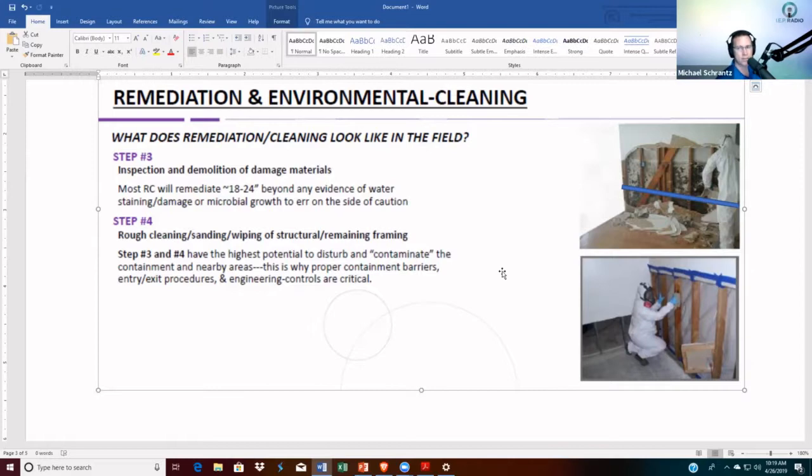As for debris removal — in reality we're bagging this stuff, double-bagging it, sealing it, and then somehow getting it out of the containment. We're not just tracking it through the living spaces of the home on our feet. One thing I look at is the orientation of the containment versus where my windows and doors are. I personally like to bag as I go. I bag up and get my trash bags kind of in the center of the containment — I go around and remove everything that needs removing, and then once it's bagged up we proceed.